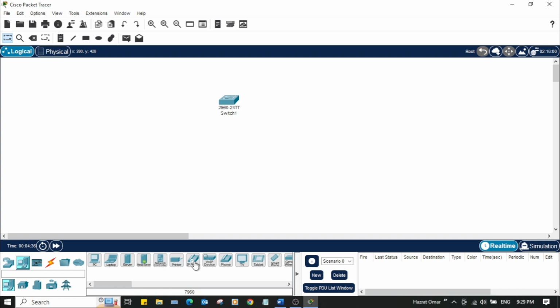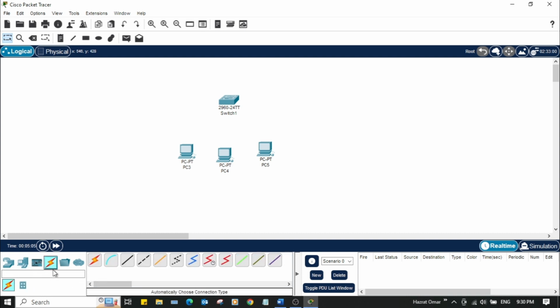We will do a lot of labs using all these devices. We have VoIP phones, servers, tablets, smartphones, all kinds of devices. We will do the labs for everything. Everything we will do, we will cover all of these. So for now, we only need a switch and PCs for this lab to just show you how, if the networks are different, how they communicate, or whether they will be able to communicate or not.